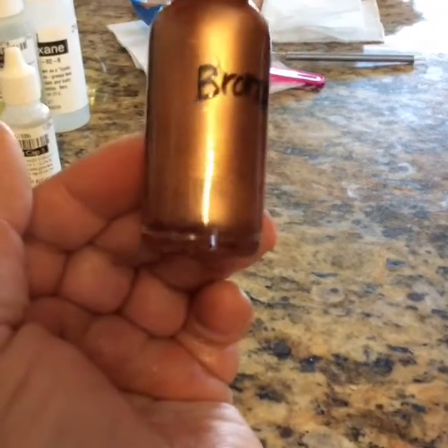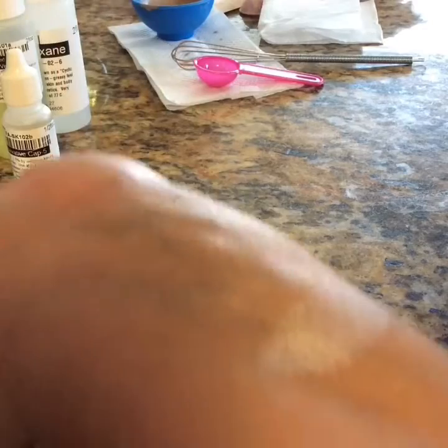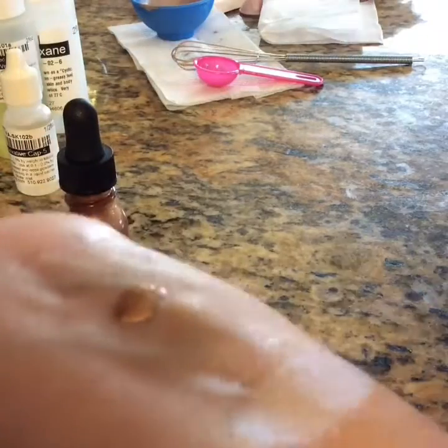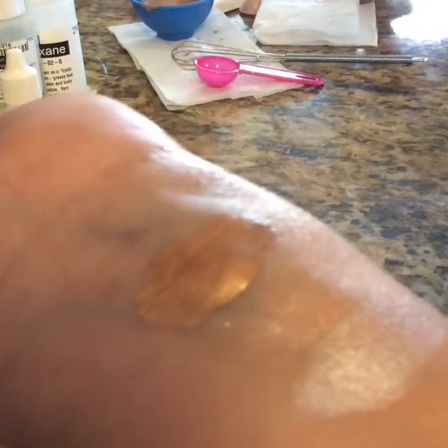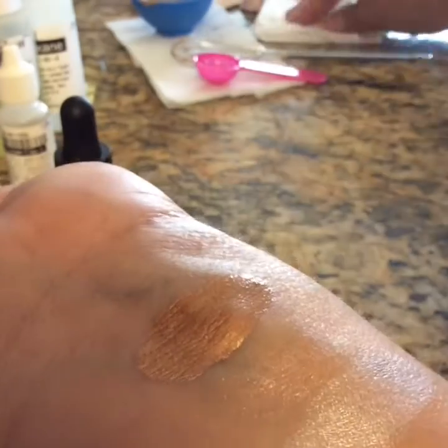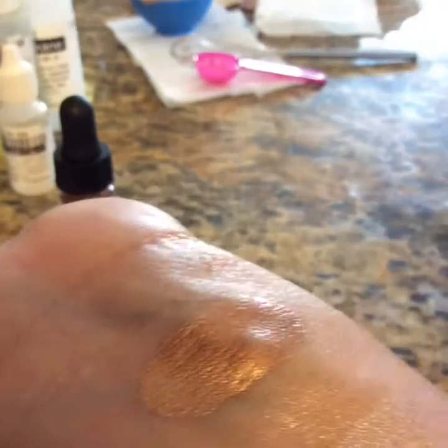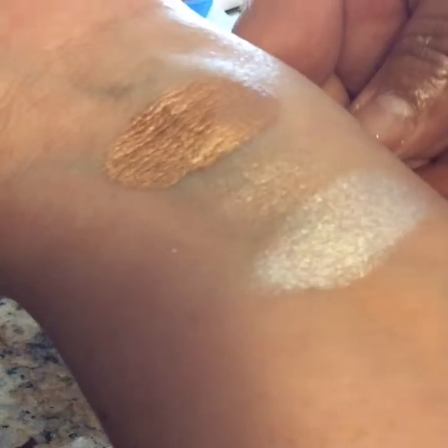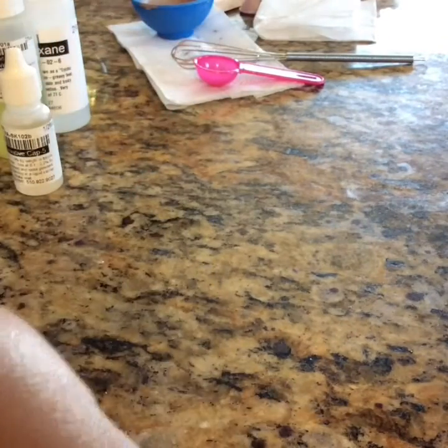And that one is the bronze, which is the one that I actually spilled, which is why it's almost less than half. So this one is very pigmented. So this is one that I would recommend that you use less pigment if you don't want it so pronounced. I would probably use maybe half a teaspoon, maybe a little less than 1 teaspoon, because it is super pigmented, and you can see it on my skin. Although it is pretty though, I like the copper color to it.